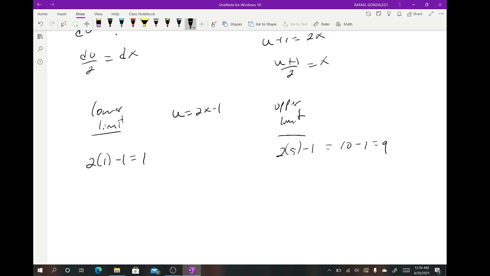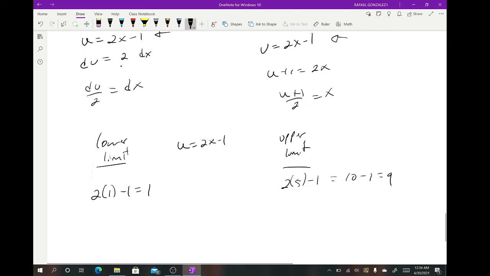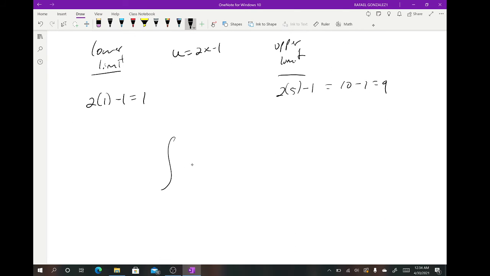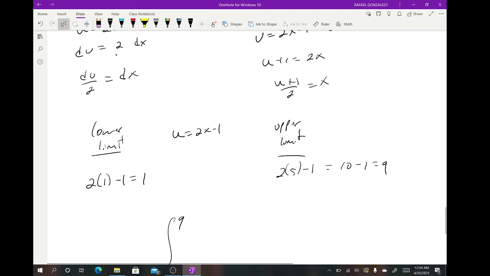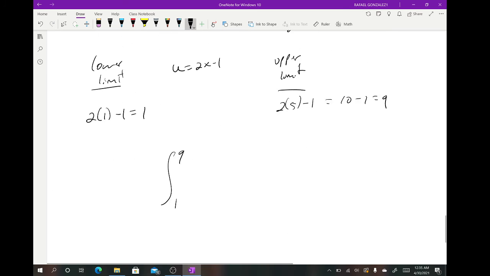Okay, hopefully we don't mess this up. All right, so let's see what we get. So we have the integral, and now it's from 1 to 9 of the following. So we have a value for x, and we have a value for 1 over radical x. And I will have a problem because notice that I'm going to have 1 over radical u. No, this shouldn't be a problem. Let's see what happens. Hopefully this is not a problem.